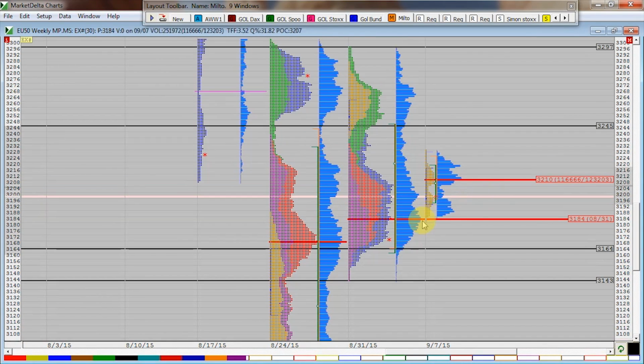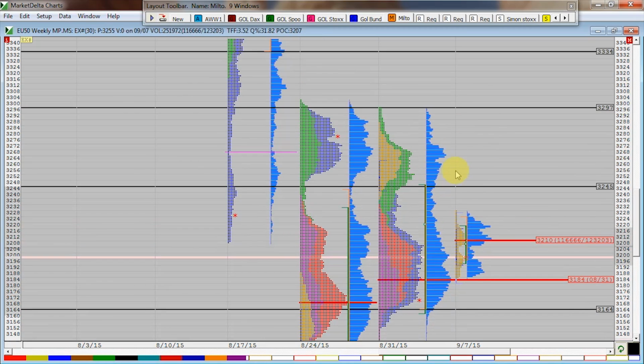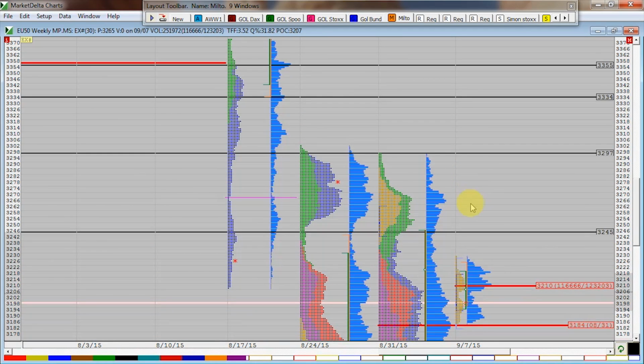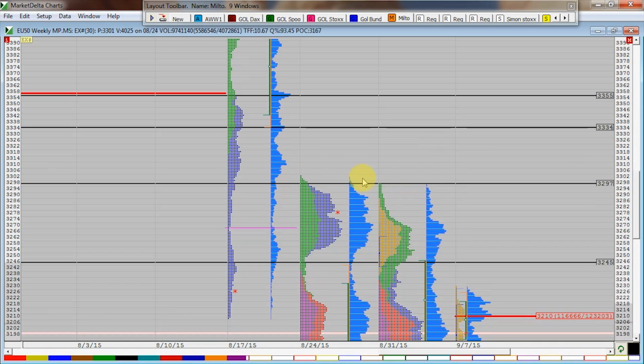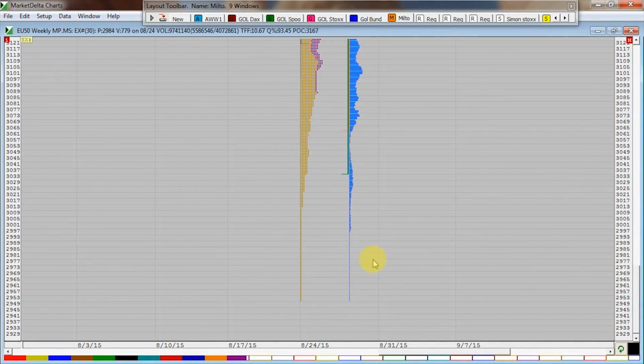If we can hold above this, I would assume the next area we're going to attack is this value area high here. Do keep in mind, just a couple ticks below 32.45, we've got the value area low of the previous week before that. So this area's actually got a lot more importance. If we do start bidding and holding above here, I'd say it's likely that we're going to try and attack this inside week high. We've got a double top high there, so it's a really bad looking high for me. I think that should go. And within the context of the weekly, we've got a very large tail to the downside.